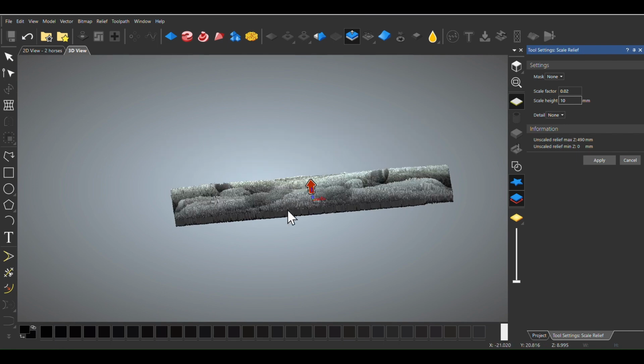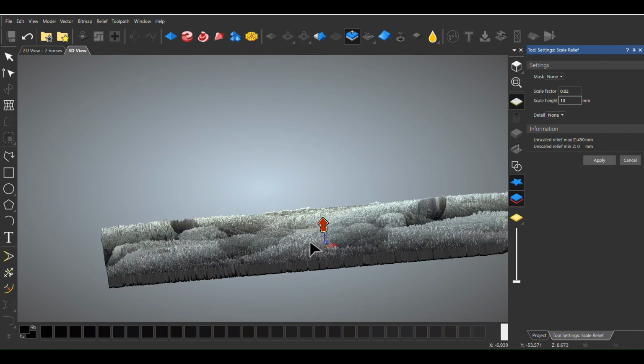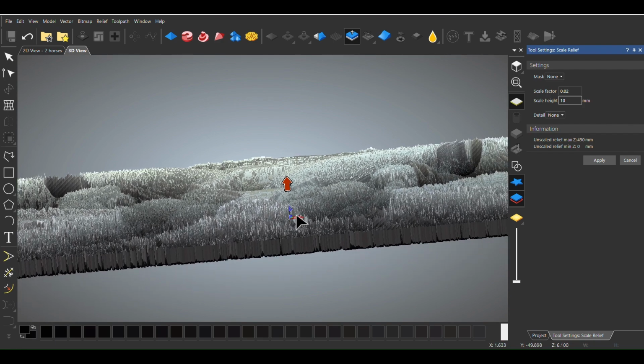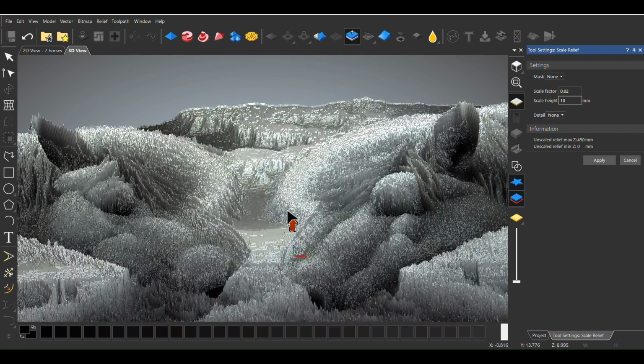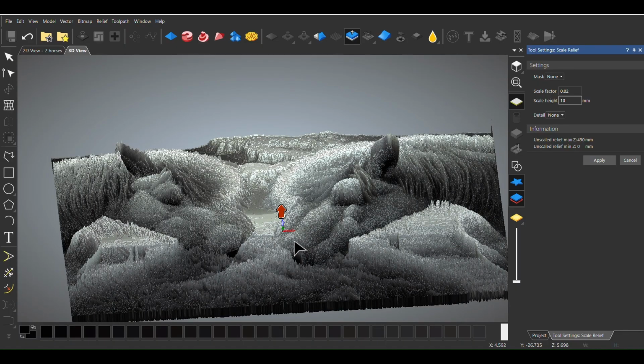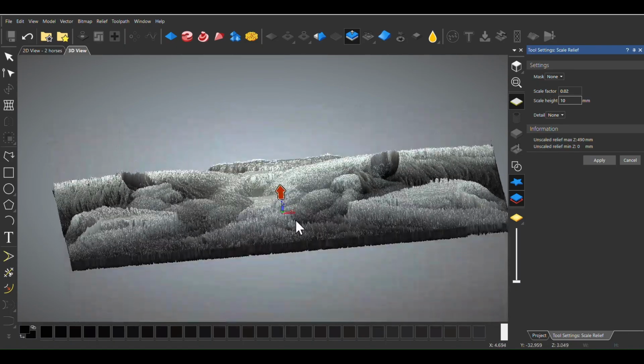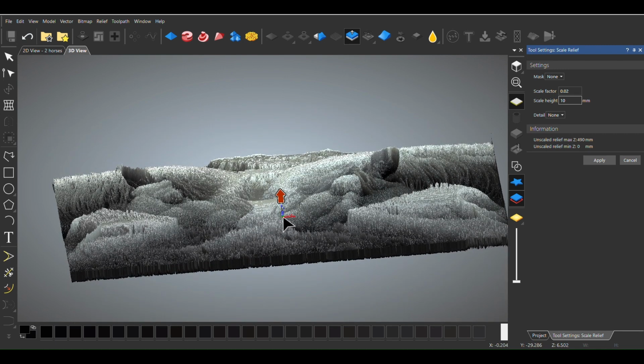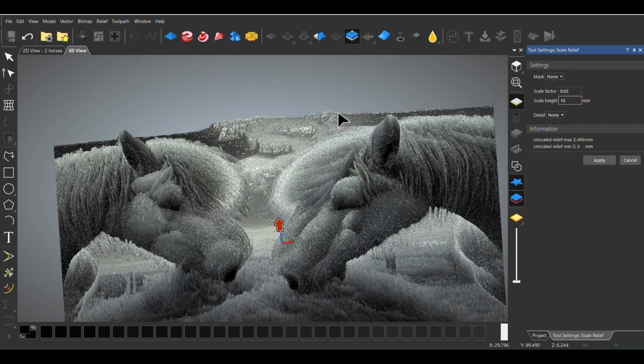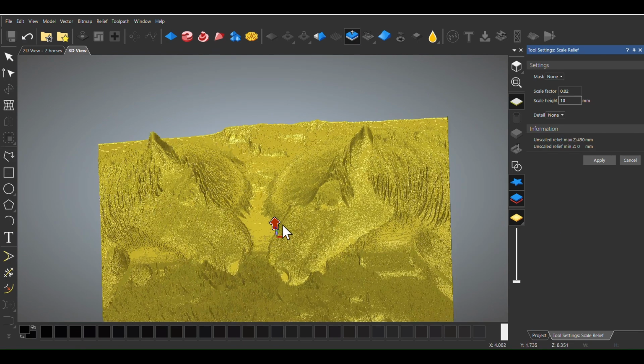Okay, so zoom in a little bit using the scroll mouse. And at the moment it looks pretty weird, if I may say so. But there's a couple of things we can do to make this look absolutely perfect. So first thing we want to do, we want to change this from a vector to a relief. So if you come down to this yellow box here, it'll change it.